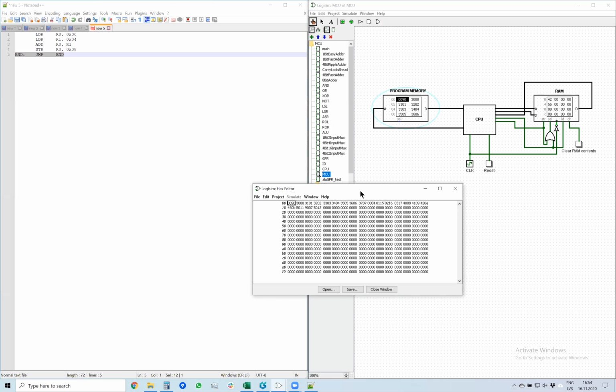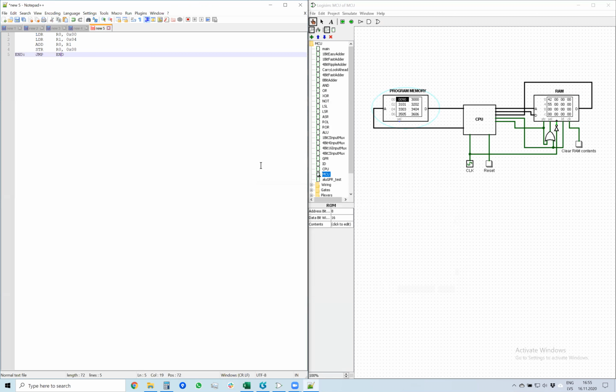So this is why the end of code is always appended with this infinite loop, where it jumps to line 5, which says jump to line 5, which says jump to line 5, and so on, so that we don't run into some old code or undefined code inside of our flash memory.